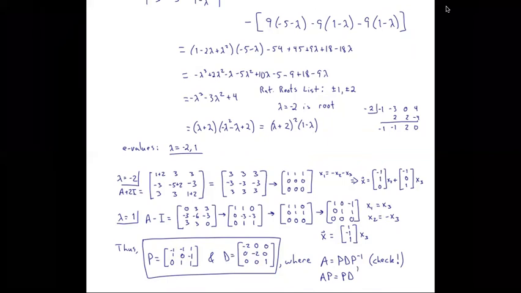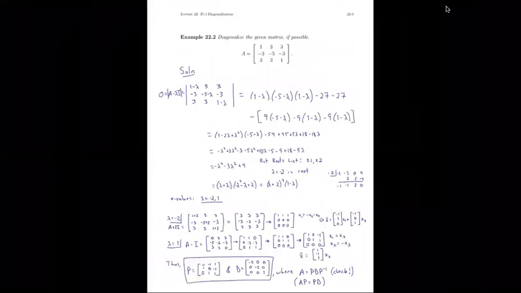How did we get from here to here? Well, we multiplied both sides by P on the right. So we have A times P on the left, and P D P inverse times P on the right left us with P D on the right-hand side. So that's maybe a nicer way to check this without having to invert a matrix, even though that check will still be somewhat complicated. So it turns out we found a diagonal matrix such that this is true, right?